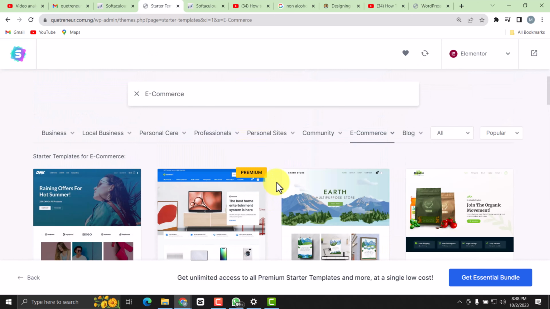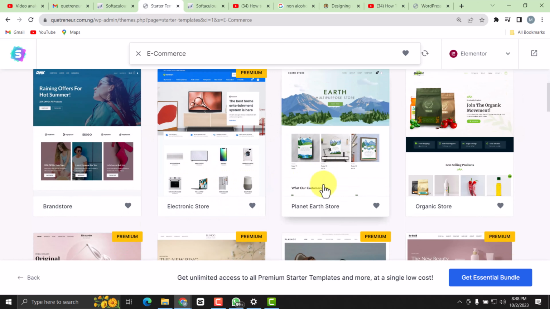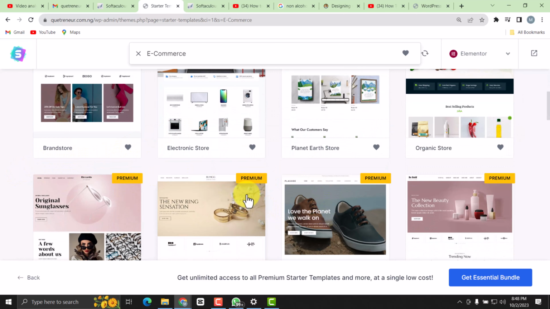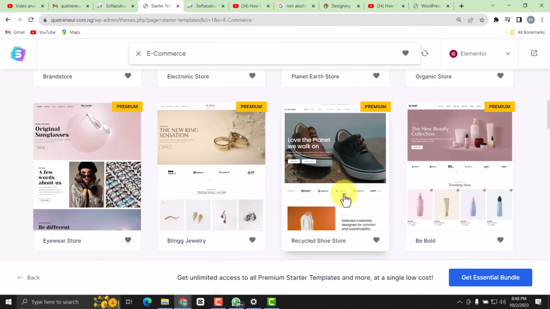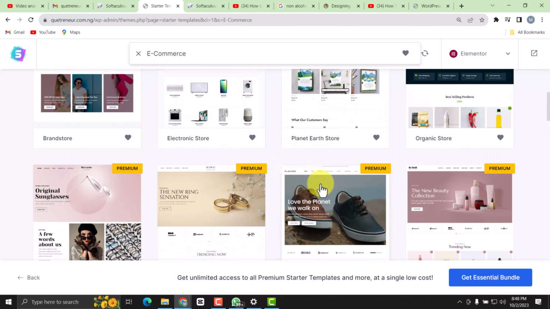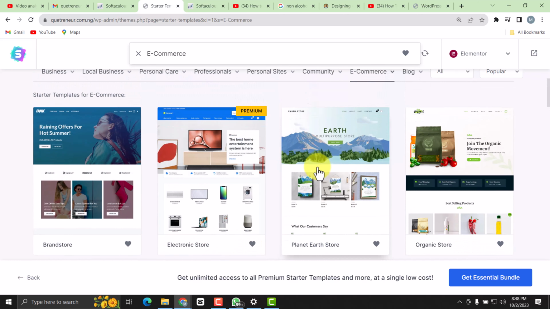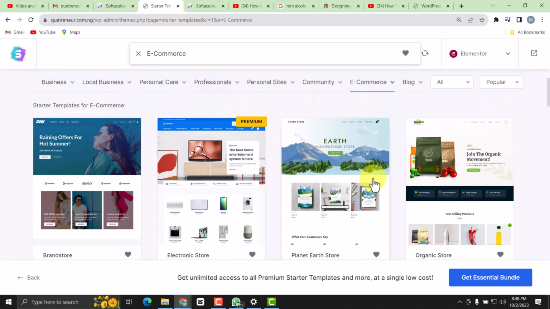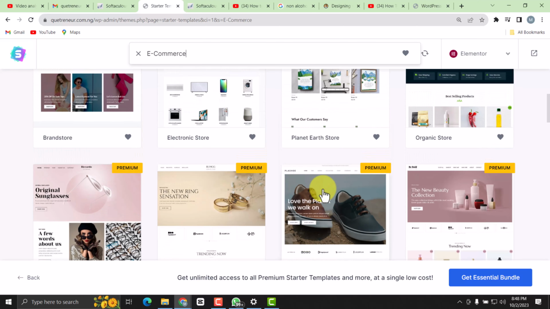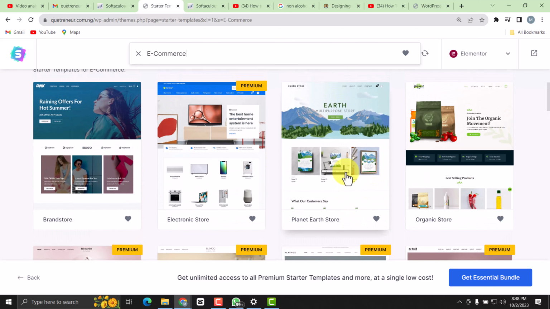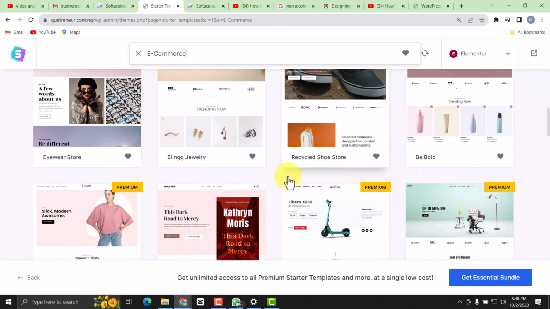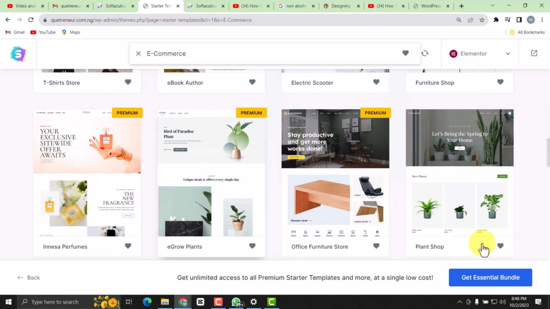All right, then on this page, you want to select each and the templates that you want to use. There are a lot of templates you can use, and there are paid templates here and free templates. The paid ones will have premium showing on them, but the free templates won't have the premium showing on them. However, I'm going with something.